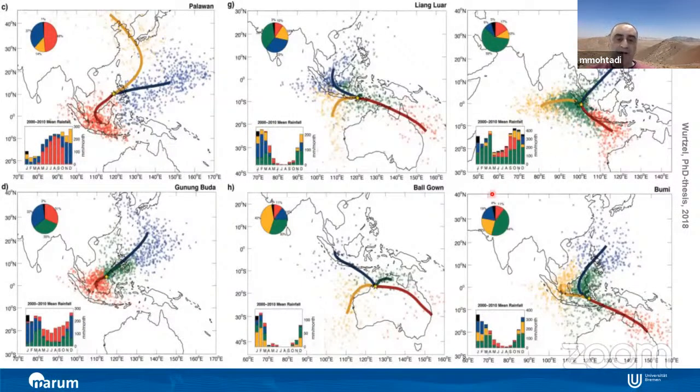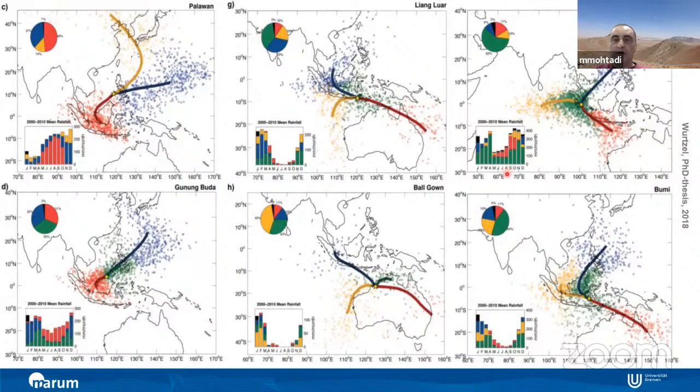But another interesting feature is here, for instance, for the site northwest of Australia. During the rainy season, those are the yellowish colors, almost half of the total annual rainfall, and basically most of the rainfall during the rainy season is coming from the Southern Indian Ocean. This is a significantly different source of moisture compared to all the other speleothem sites.